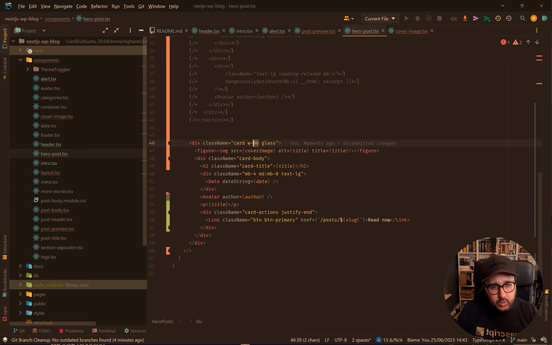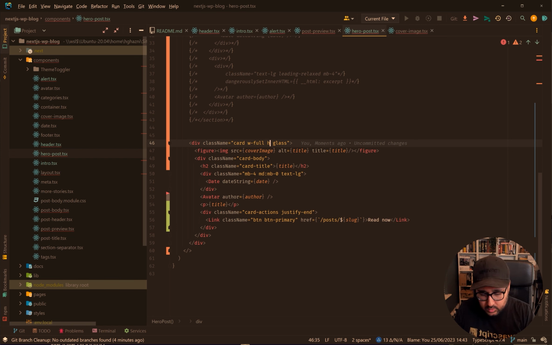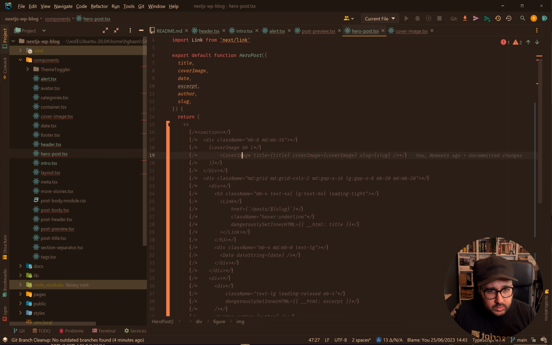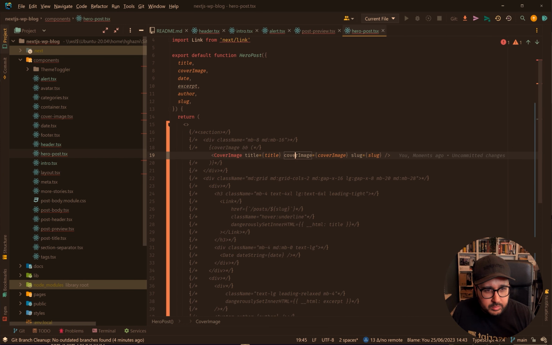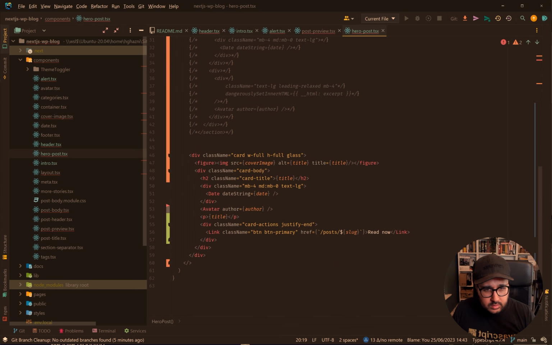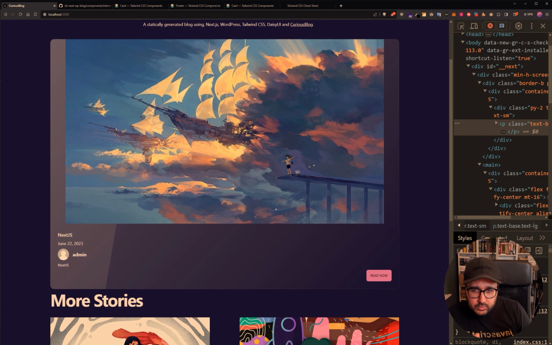So we've got the width set to 96 and we actually want to set that to full. We'll set the height to full. Cover image wasn't working, so let's go to this. Okay, so let's grab this then, let's deconstruct it. So this prop cover image was getting this value and then deconstructing it by adding the rest of this. Cover image was adding node.source URL, and there we go. So we've got the image showing, we've got the width at full width and full height.